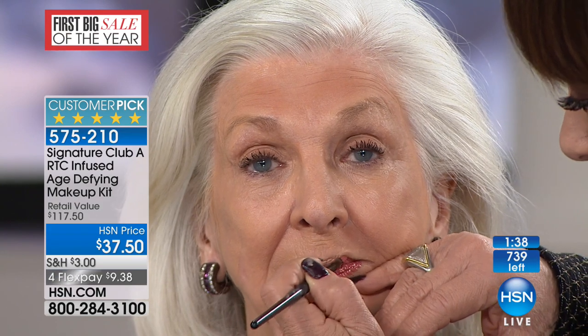It doesn't get into your pores, it doesn't clog — it's just an airy powder. I love this powder, Adrienne. First of all, it's the perfect size to take with you — you can put it in a pocket. And it's a color that works no matter what your skin tone is. Now what we want you to see here is our vitamin C finish. Take a look at this makeup. 73 years old. She doesn't need another thing.